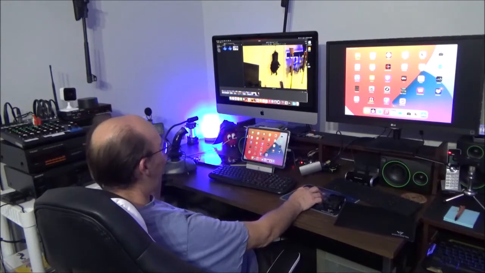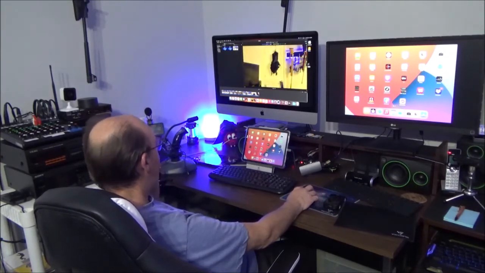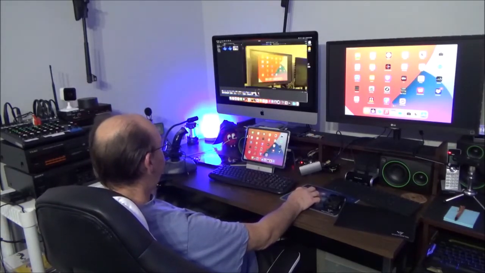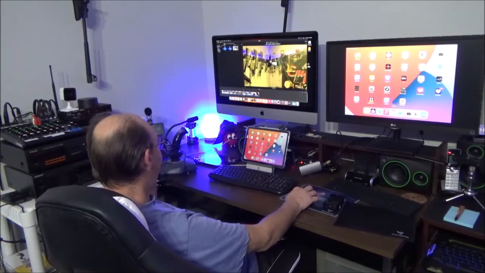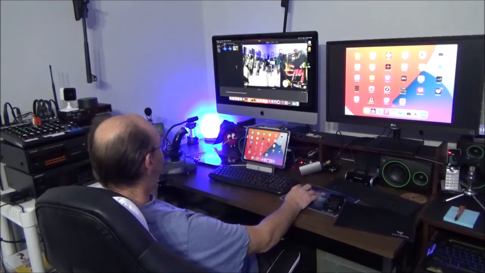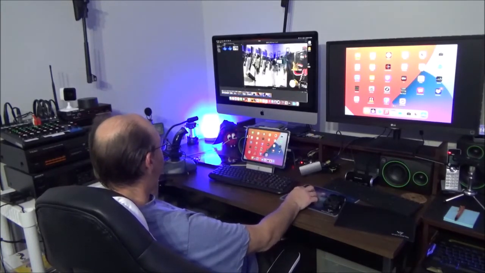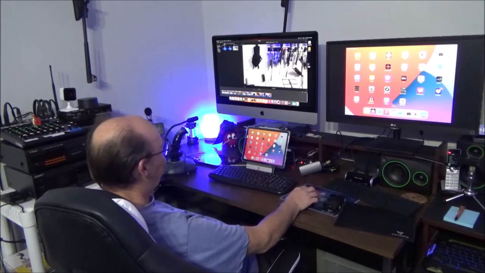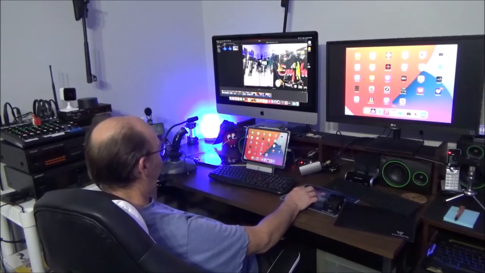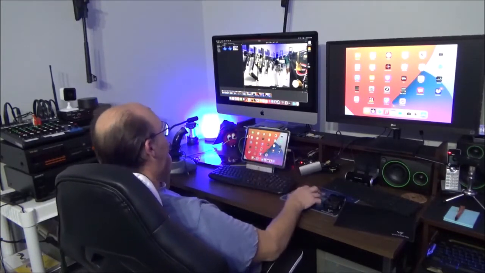And I've got instant access to these tools real easy compared to the iPad. I can really make a disaster of this if I want to. But either way, it's quick, simple, easy. Now, if I don't like what I've done, because I really messed it up, I can just delete the whole thing and go right back to the original file. Because I haven't disturbed the original file yet, so everything is still intact, because I really screwed up that coloration bad. But it's that simple and easy on the Mac.